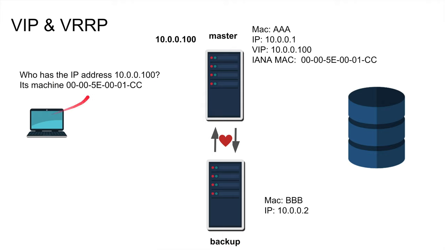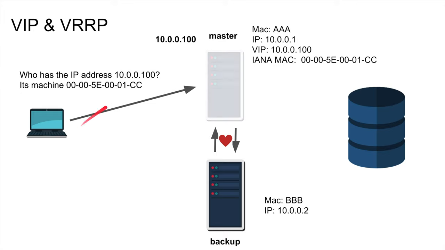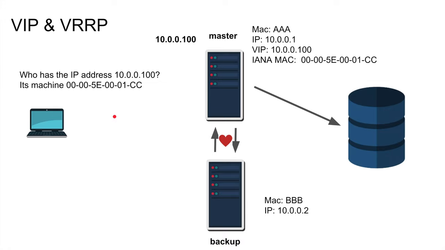So now, if there are switches in the middle, the port from which this machine is connected to that switch will know that any request to that particular MAC, I'm going to take it to this port, like let's say port 1, right? And then I'm going to send a request, obviously. I'm going to create a frame. I'm going to send my GET request normally, make it into a TCP packet, which turns into a bunch of frames, and then communicate normally, right?